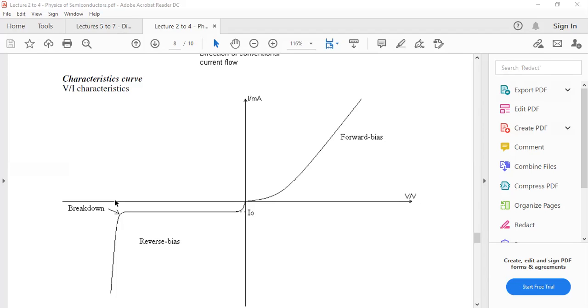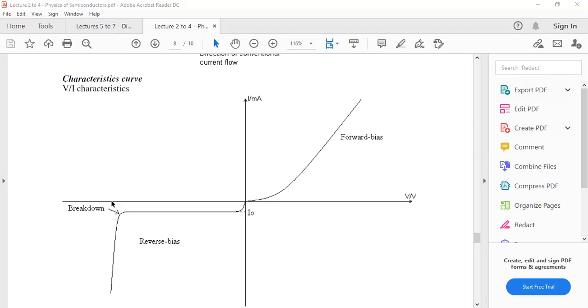And for a normal diode, this would mean the diode is broken, because this huge increase in current is going to create a large heat dissipation in the diode, and this is just going to blow away your normal diode. But a Zener diode is designed to actually operate in this region. So when you have a Zener diode, you would have a rating for this breakdown voltage, and when you exceed this breakdown voltage, the diode will not fail, as long as you don't exceed certain parameters which we'll look at.